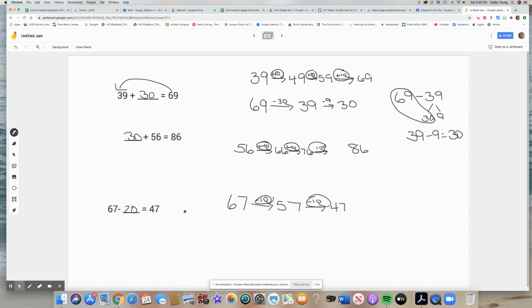A lot of you all are probably just looking at this going, well, you're only taking away from the tens place. So that one's a pretty easy one to say. 6 minus what equals 4. So if you can think about your place value and which place is changing, this might make it a little bit easier.